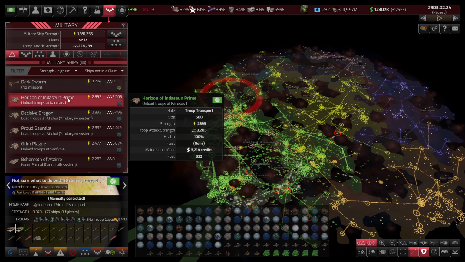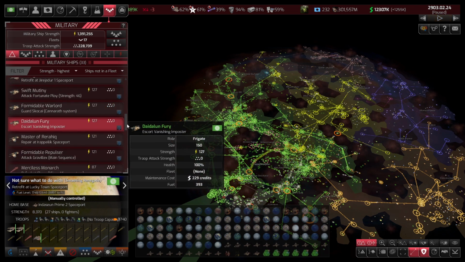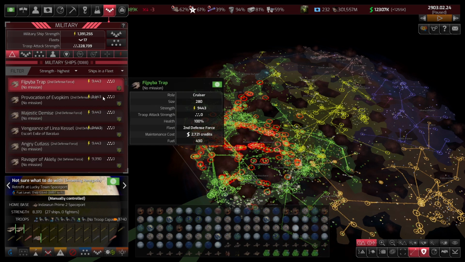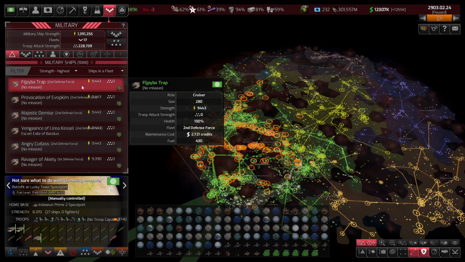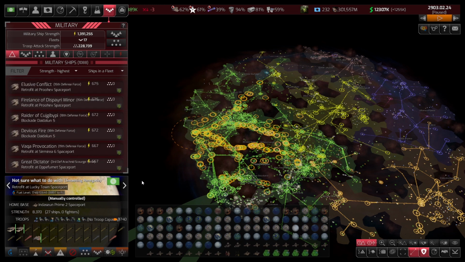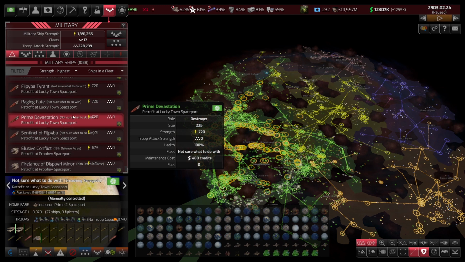There's the Dark Swarm. These are the troops. You will not find 280 ships here. See? So they must be in a fleet. Ships in a fleet. Now, because we have strength highest, you will see these are the cruisers, the same power. Well, we should go from the bottom because there are no cruisers in the not sure what to do fleet. So you're going to see different fleets, but there's also going to be the not sure what to do with fleet.